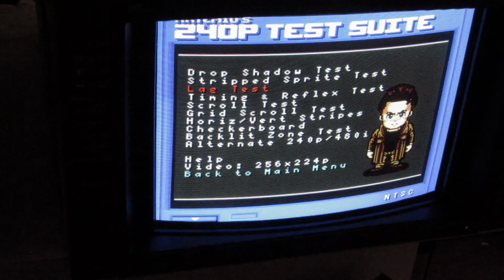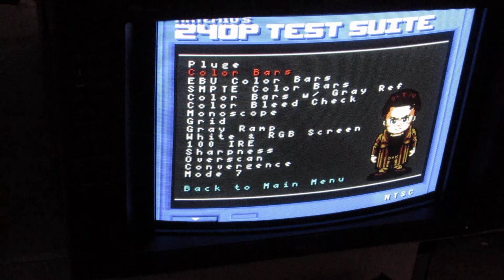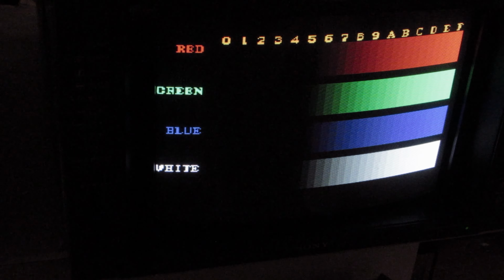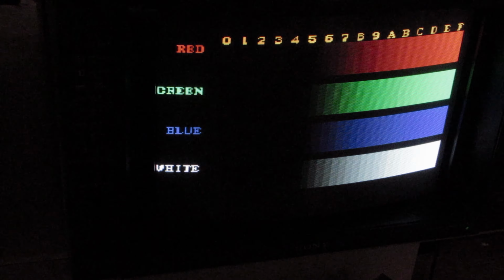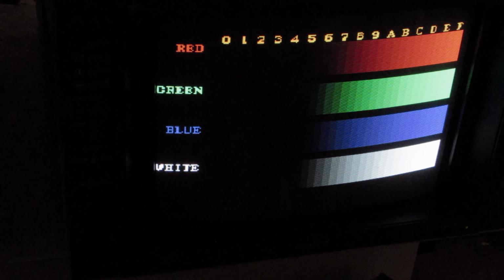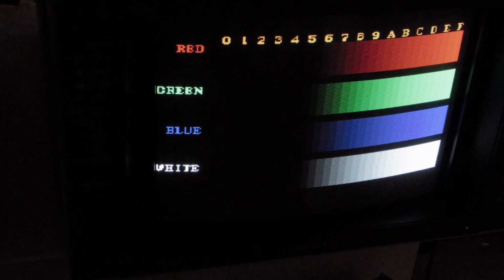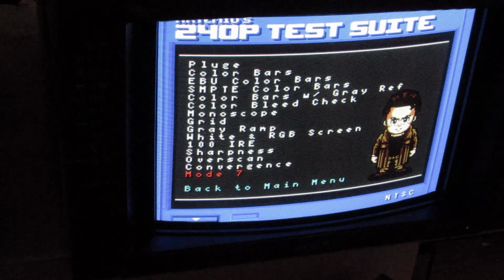I'll probably put the other tube in an M4. I have an M4 I have to fix, if I can. If not, it'll just be a backup tube, but I doubt I'll ever burn out this tube because I'm not playing it 24/7 like it's meant to be. I think tubes have a 60,000 hour average lifespan or something. It's pretty insane. Well, these ones at least. So yeah, I'm never gonna hit the 60,000 hour mark.